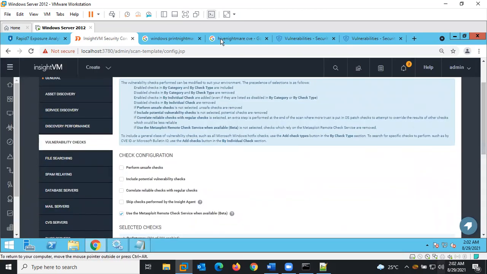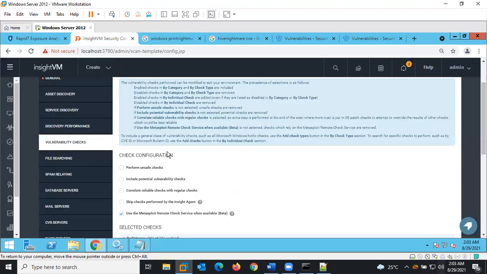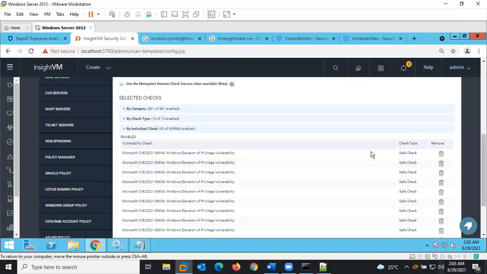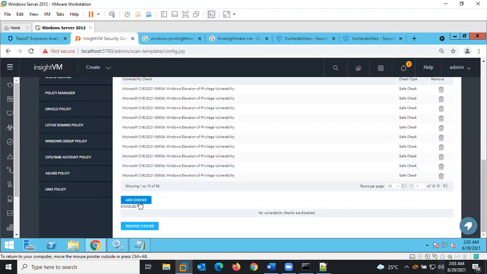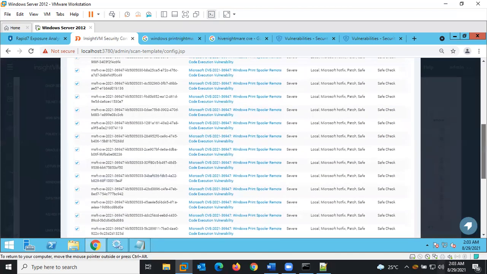So I've picked the critical ones for HiveNightmare. Under PrintNightmare, you have two critical ones, like the CVE that ends with 4527. So I'm going to add it. Click on add checks, then I'm going to add it.